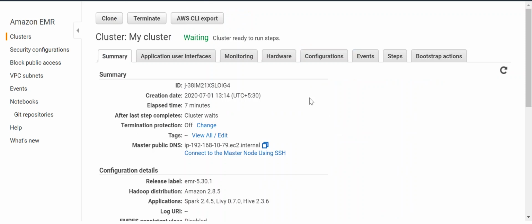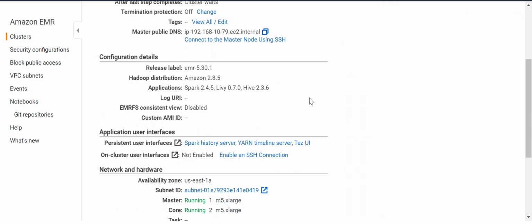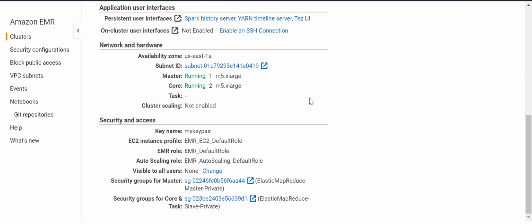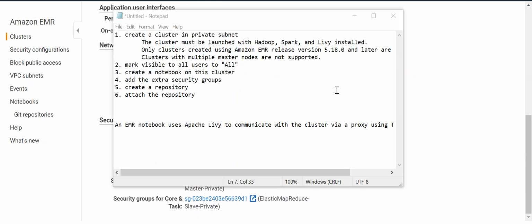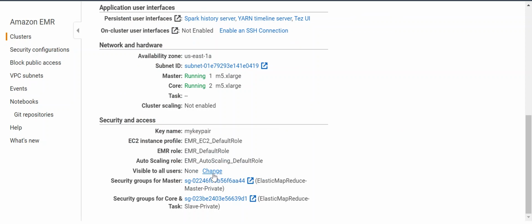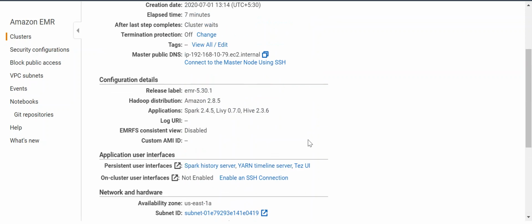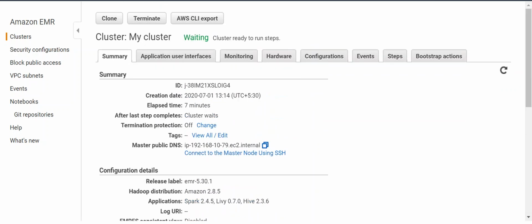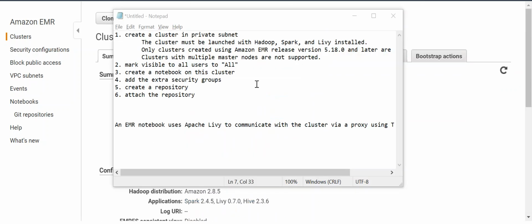All right, so now the cluster is ready, and I can go ahead and make the small change in step 2, that is, mark the cluster visible to all users. Okay, so now we can go to step 3, which is to create a notebook on this cluster.